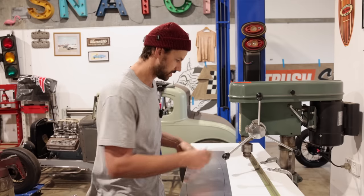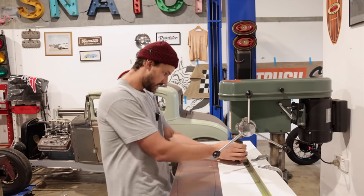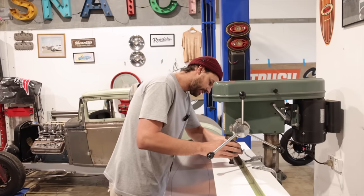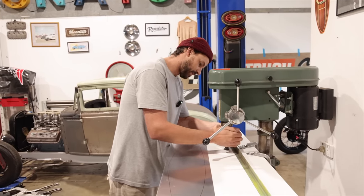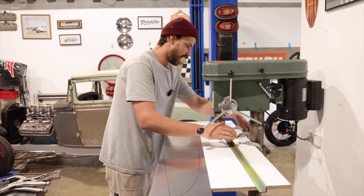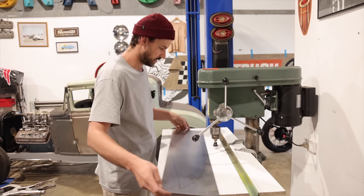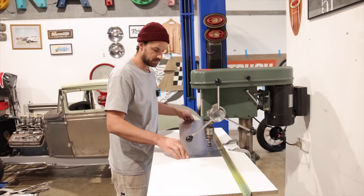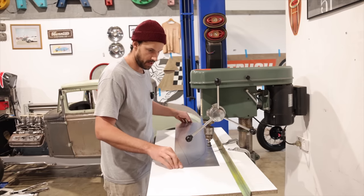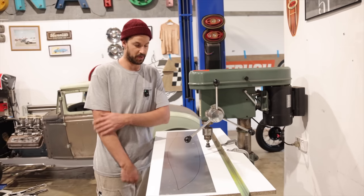And I'll show you. We'll just do a quick little one on the template. When I set this stuff up, I like to have a nice table that's nice and flat. And then I obviously have a straight edge here that I can just clamp, so I can put this up against it. Bang, bang, bang, bang, bang, bang, bang. Comes off. We move it. Bang, bang, bang, bang, bang, bang, bang. Again. So you don't have to get too perfect with it.